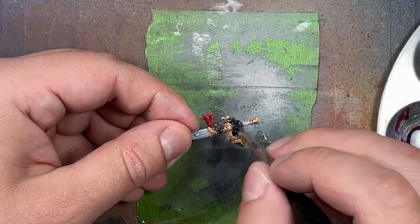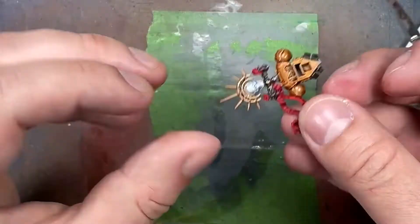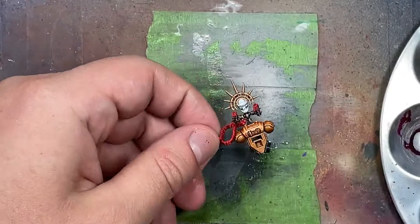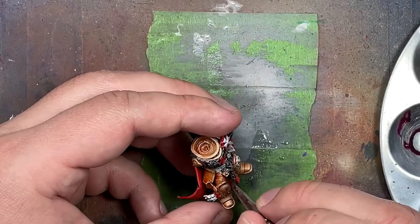I decided to make an oil wash with Burnt Sienna - this brownish orangish color featured earlier in the video. I apply a very thin, very diluted wash of it all over the gold, which goes straight into the recesses, and then use sponges to clean up the excess. The armor was benefiting from the undercoating but was still not as good as it could have been, so I added this to add more depth, and it worked out well.